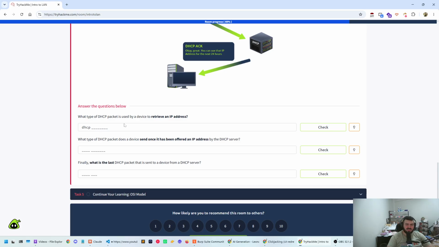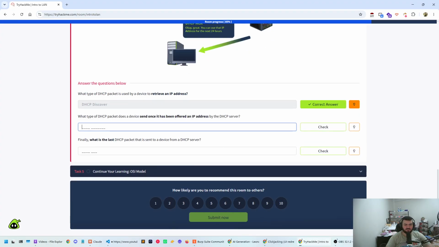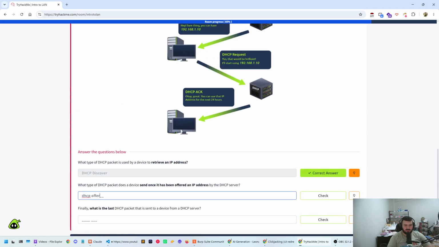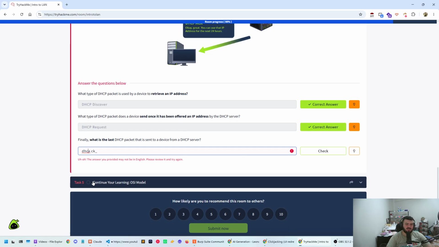Are they asking about discover? I feel like retrieving the IP is probably the request. Send what has been offered, an IP address by the DHCP server. Is it the request? The last one is DHCP ACK.